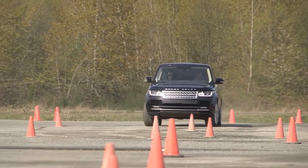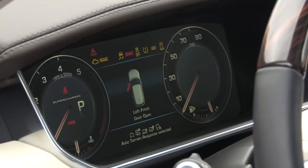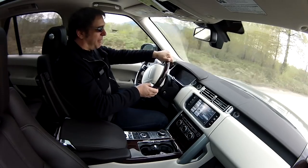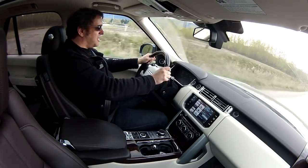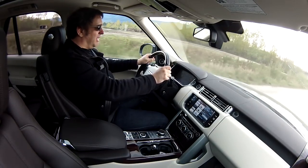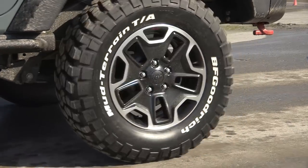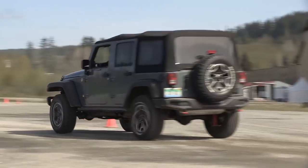First, the road course. The Range Rover wins out over the Jeep with better road manners and that amazingly comfortable, high-tech push-button cockpit. It is so luxurious — it's a little bouncy, but it's a great big thing. It's not a sports car, but it is flat fun to drive. The Jeep was no slouch, even though it was hindered on the road course by tires with much more dirt emphasis than the Range Rover's street skins.